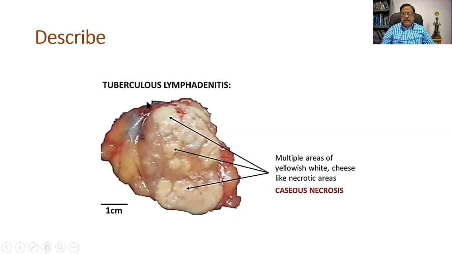I find a large lymph node measuring several centimeters. Look at the scale over here. And it is showing areas of necrosis. And as the disease progresses, you find that the areas of necrosis coalesce or join together and form large, irregular, geographic map-like structures. And this is the area of normal lymph node. It is an example of a caseous necrosis.